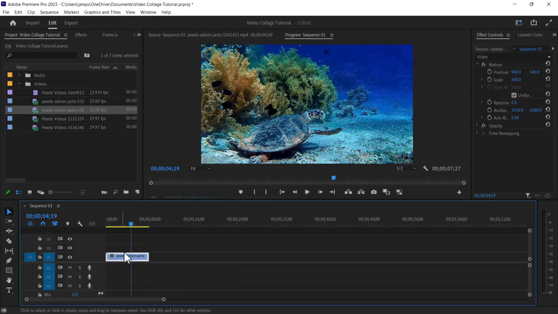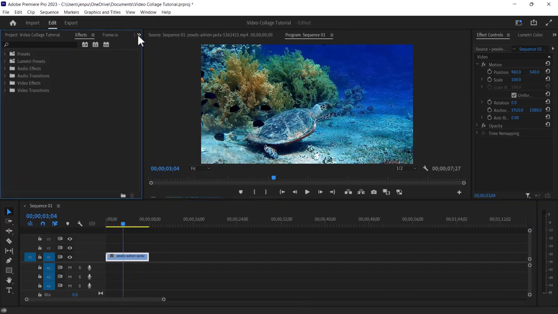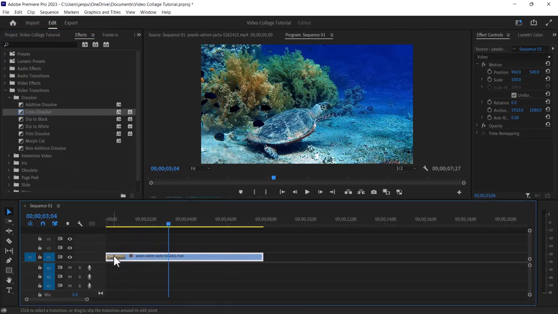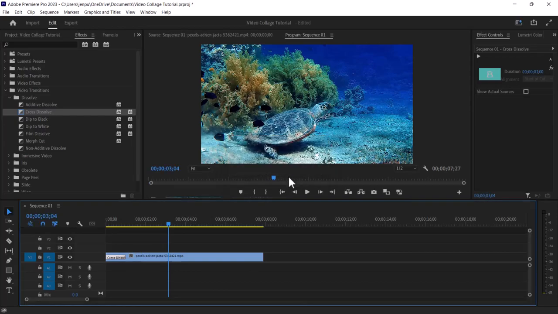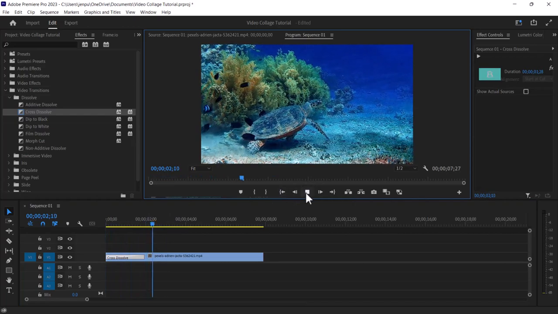Now, if I want to fade in, I can go to Effects here, and if you don't see it, you can click this little double arrow, and then Video Transitions. And I'm going to do Cross Dissolve, and I'm just going to pull it in. You can't really see it, but if you bring this in and lengthen it out, also if you click it once, it'll change. You can manually change the duration, or you can hover over it and pull it out. So if I go back to the beginning and I play it, that adds a really nice transition.